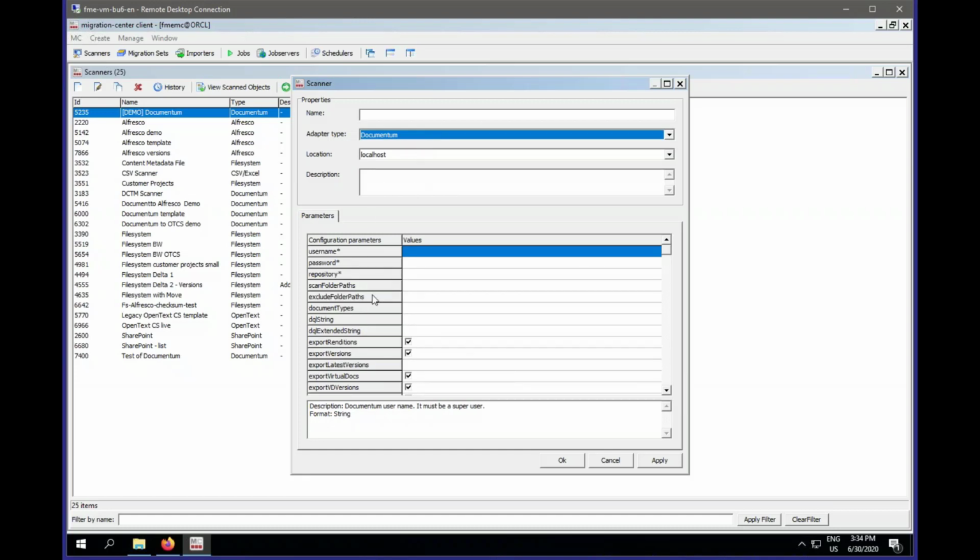All right, and if you choose another connector, of course, you have different parameters. So that works in Migration Center all the same way. No matter which source system you connect to the Migration Center, it is all viewed like this. It has different parameters, but once you scan a source system, it's basically neutralized data in Migration Center. So from there on, we can transform it and then put it into any target system because we have that huge transformation and mapping engine.